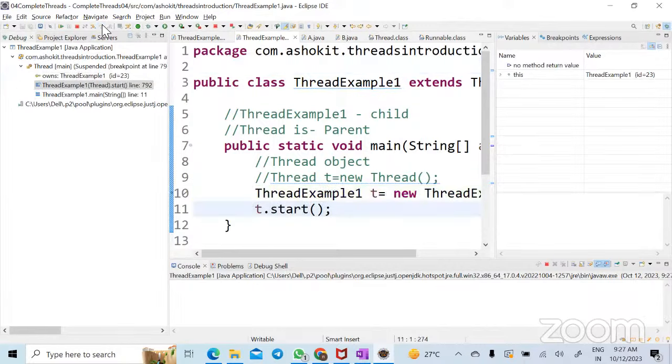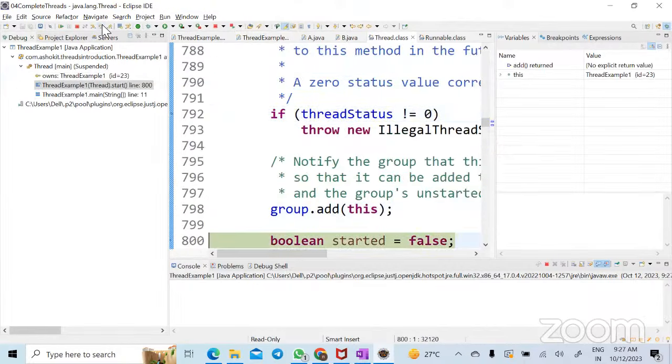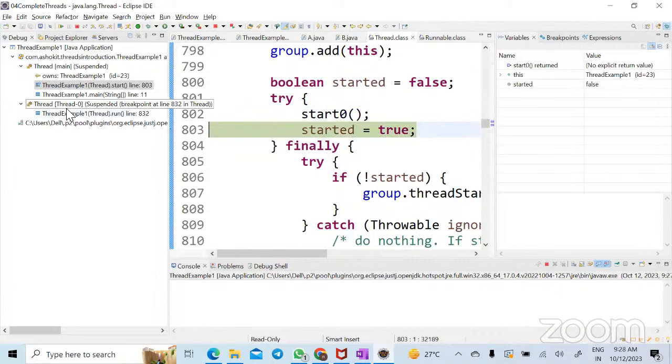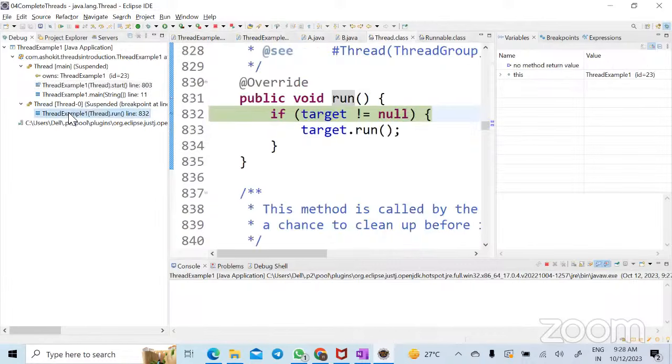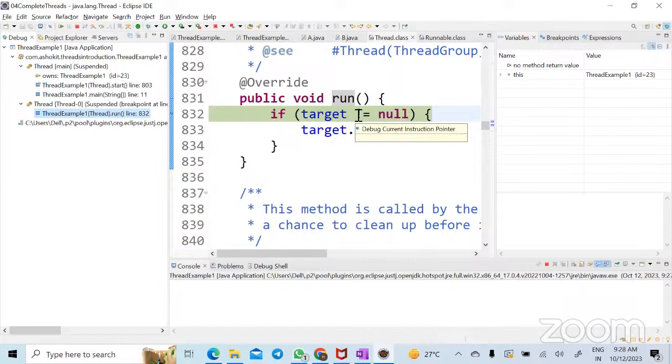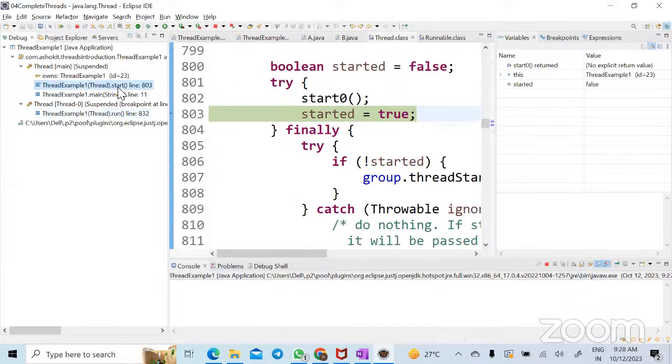Now let's see. Start. See, start zero. If I click F8, start zero will create an independent path, and that independent path of execution's starting point is the run method. Now I have kept the breakpoint. Now, do you see? An independent path of execution is created and it is in which class? It is in the run method of the thread class, correct? Is it creating? Yes. That means whenever you're debugging on your own, the prerequisite to remember is that you need to put a breakpoint in the run method so that you can observe whether the thread is getting created or not.